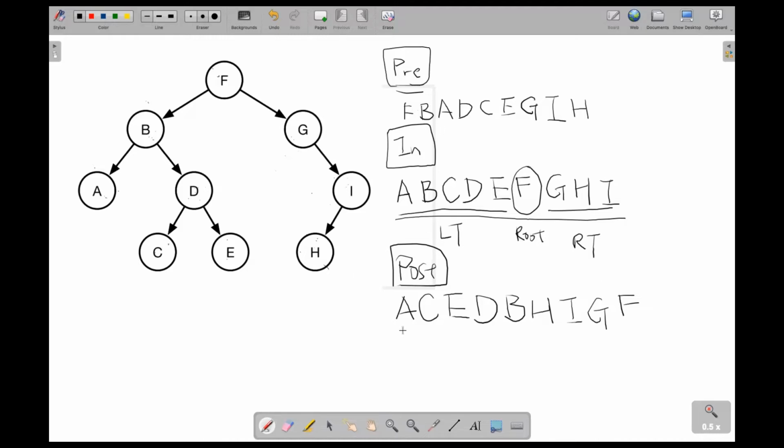Okay, so this is a very important property of the post-order traversal, right? Because if you pick the last node, this last node will always be the root node. And if you walk back from the last node to the first node, you just look for the first instance that the value is actually smaller than the root node, right? For example, G, I, H, they are all greater than F, right? Which indicates they have to be continuous, right? Because they all come from the right-hand side of the tree. But the moment you encounter the first value that's smaller than the last value, which is the root value, this is an indication that this is the beginning of the left tree.